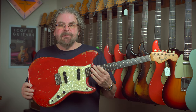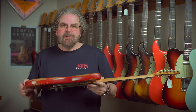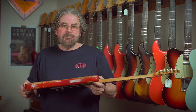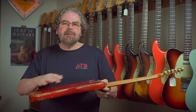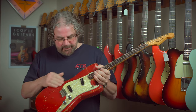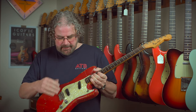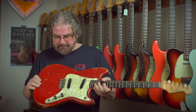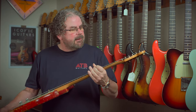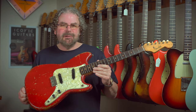The other notable thing about this lovely little Duosonic is its mahogany body. Fender was experimenting with different woods — we see mahogany during this early '64, late '63 period, and we see Korina on Strats and mahogany on Strats as well. In fact, we have both of those examples in stock. This early '64 Duosonic has a mahogany body which goes really well with the translucent finish, so you can see the mahogany grain. The pickguard is an old one but probably not the original — it's warped like an original should be. Everything else is original: original finish, original decal. Such a cool instrument.